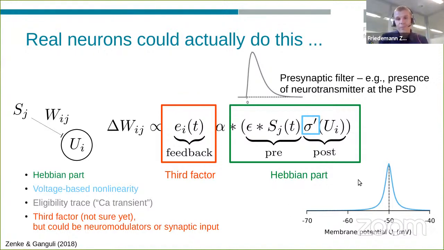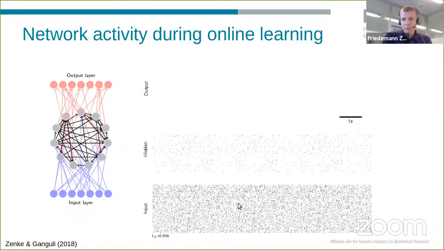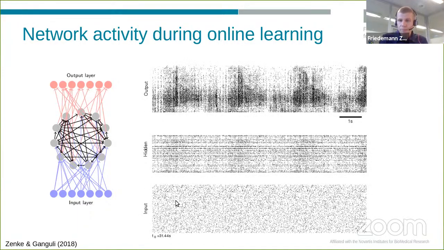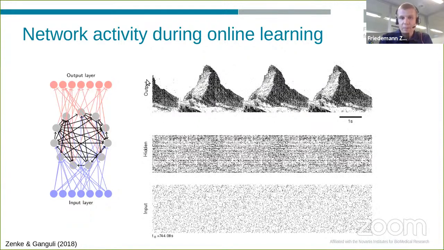Right, putting this all together in these learning rules, you can learn interesting things. For instance, you can put this in a simple spiking network model where we're playing here input Poisson spikes in a repeated manner. It's hard to see, but it's repeating. And if you train this network now with this rule online, you can basically write any kind of output pattern in this spike train. And the important thing is really that to achieve this in this network, which is a spiking neural network, it needs to also learn the hidden layer representations. It needs to change the hidden layer spikes to achieve this output objective. And that's, of course, now an arbitrary kind of mapping task for getting a nice Matterhorn spike train at the output, but we can do anything really and train these networks to do anything also in terms of processing, which is nice.